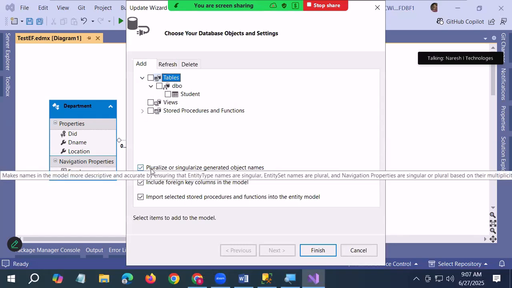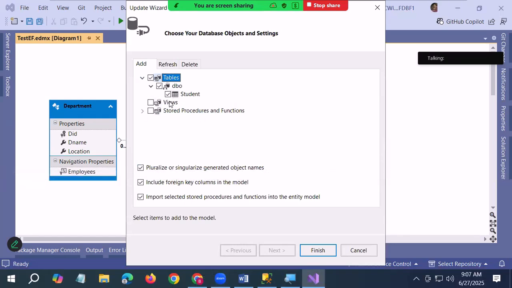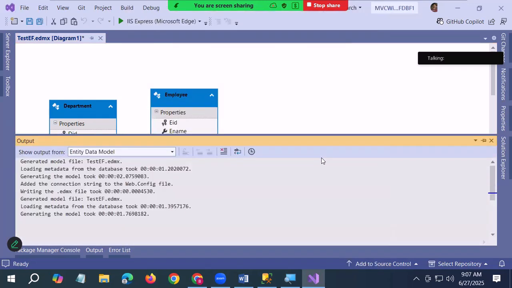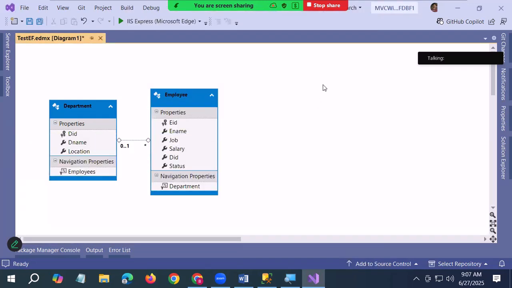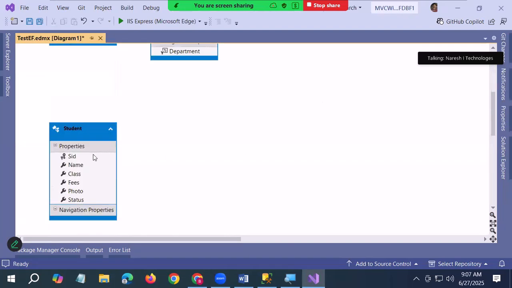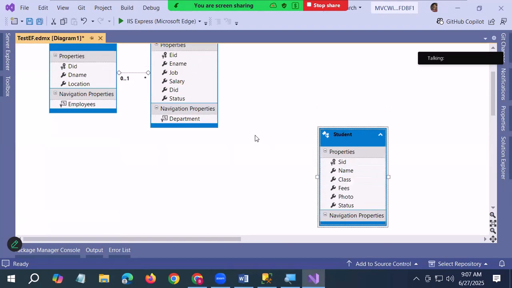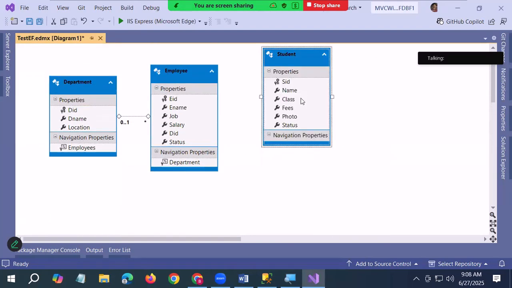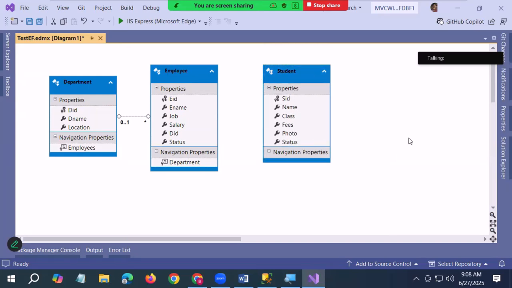You already selected two tables, now all three. Finish. It'll generate for you. Am I clear? Understood? So this is the process.